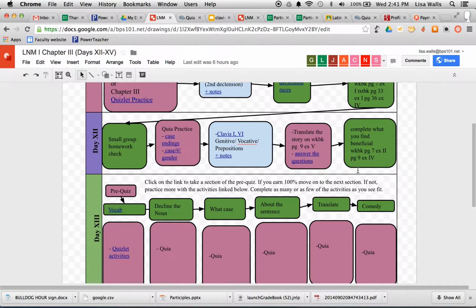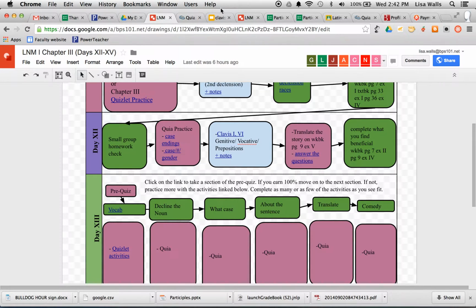The other item here is your homework for this evening if you want to give that a try. Again, not impacting your grade, but you can give it a try. And then over here is the answer the questions. This goes along with workbook page 9, exercise 5. It's a little story. So you want to translate the story and then answer the questions. If you could, do your best to maybe get this done for me because I'm using it to help identify where you guys need help with instruction. So it'd be really great if you could try to do this at least tonight. If it doesn't happen, it doesn't happen, and that's fine. But see if you can do it and see what happens.